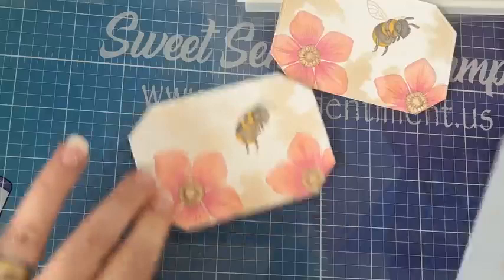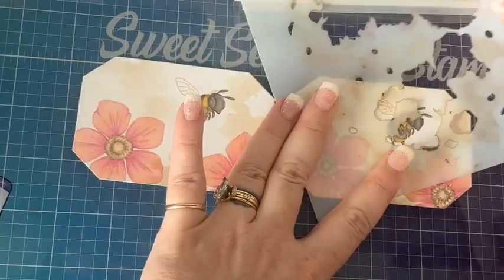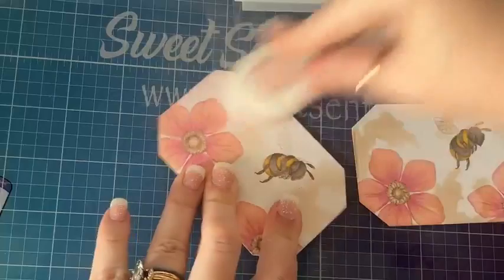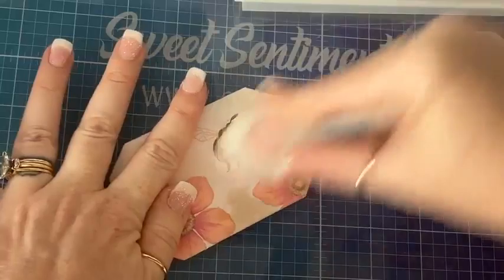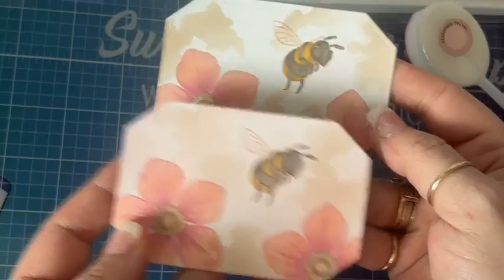So now, again, we're making them feel a little more vintage-esque. But again, I'm trying to do the whole think pink thing. So with this Victorian velvet, I'm going to go just a light coat over the whole card to tint that white. I should show you before I do this one. It colors that white and brings it down because we don't want this to be bright white.